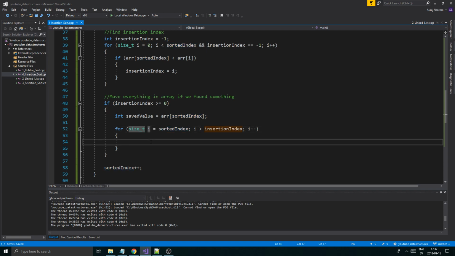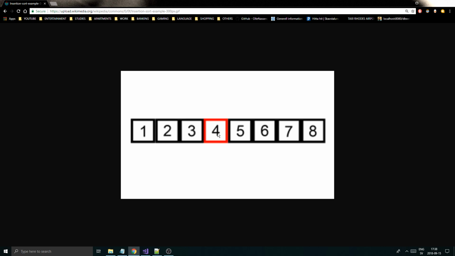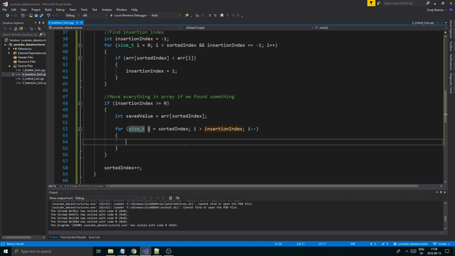Try to draw this up for yourself in your mind or on paper. Try to do this on paper as pseudocode and try to see how it looks in front of you. And this is exactly what we're doing in this GIF. So please check this GIF out as well. Please check the wiki page out and you'll understand it a little better.